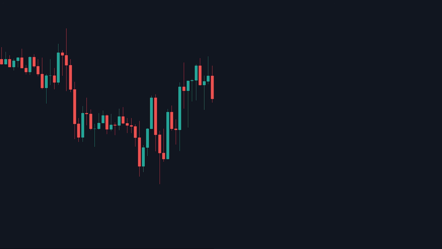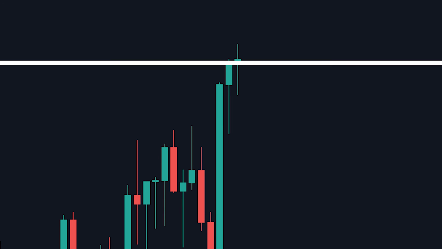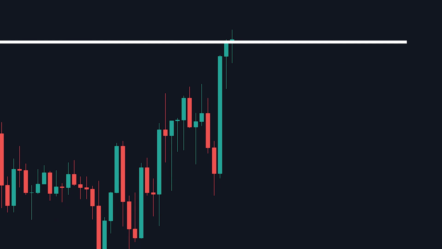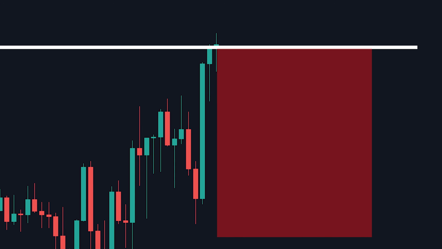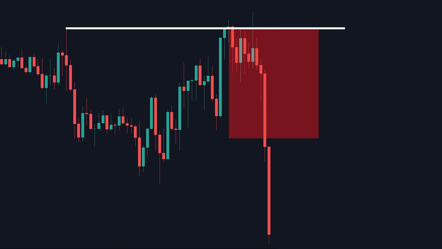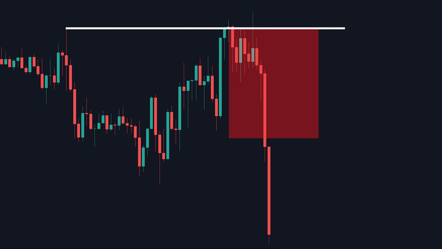The reason being, think of it like this. If we have a resistance right here and price breaks this resistance like this, a lot of traders will enter a long right at this point because they think the price is going to start heading upwards because of this break. They'll enter along here and set their stop losses around this area. Meaning, if this is a liquidity grab and price fakes this upwards movement, when price reverses, it's going to hit all of these traders' stop losses, making the price move downwards even harder. So if we found this liquidity grab and entered a short, we would benefit from this strong impulsive movement, making us some easy profits. Pretty simple.